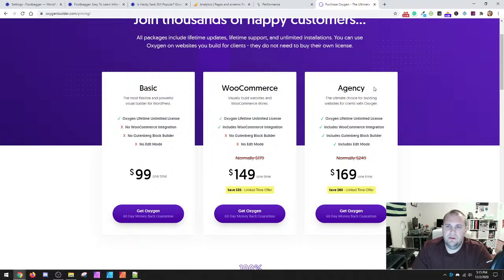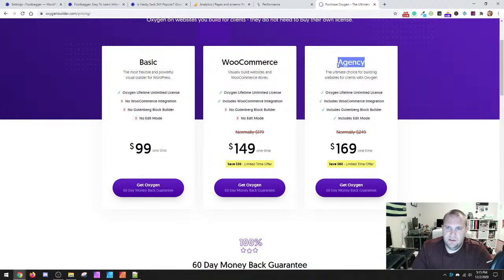When new stuff comes out, agency will get it for free, whereas with basic and WooCommerce, you'd end up having to buy them individually. So if you're going to buy it, I suggest agency because you get everything all the time, and you don't have to worry about it from that point forward. Anything new, you're just going to get grandfathered in. If you can only go with the inexpensive, then $99 one time.